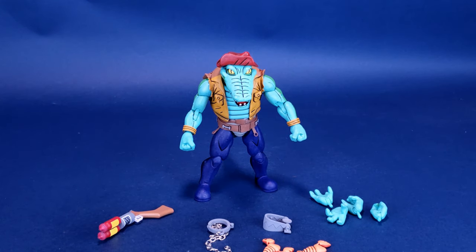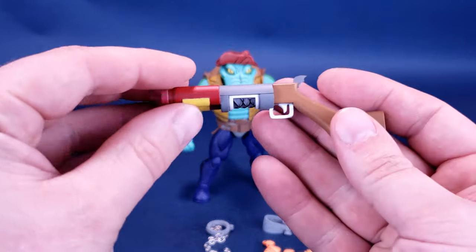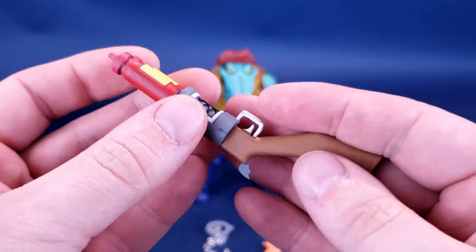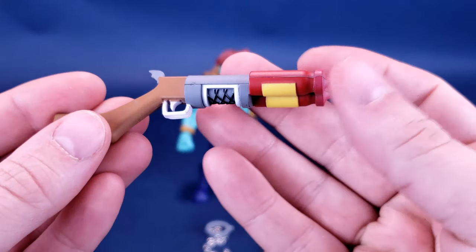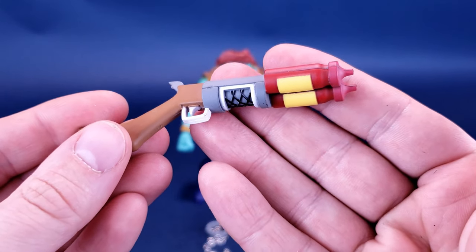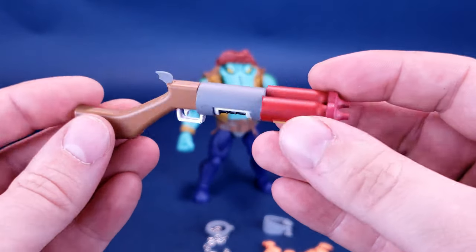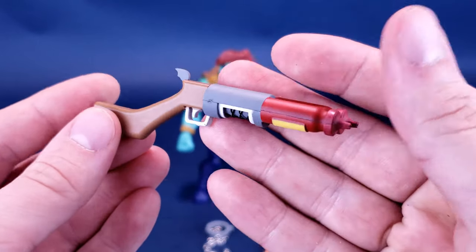Looking at the accessories that come included with old Leatherhead, he comes with a fair share of them. Most of them are specifically to be put on the figure that he carries around for decoration, and yet he still comes with some episode-specific accessories as well. Like, for example, this one. He comes included with his flamethrower gun, seen in at least one of the episodes called Night of the Rogues, one that stands out for me because it has the Shredder band together multiple villains that we've seen in previous Turtle episodes, and they form an Injustice League.